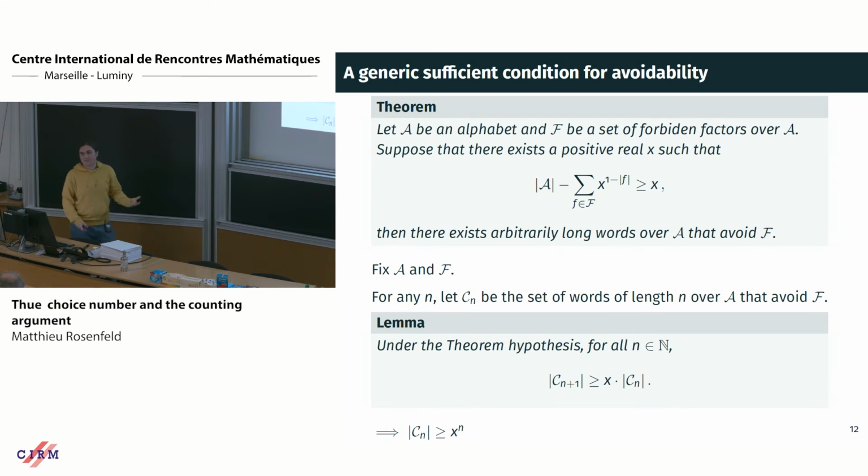So how would you prove this? Again, you would fix the alphabet and the set of forbidden patterns, and now you want to count the number of words. So Cn is going to be the set of words which avoid my forbidden set of factors. What I want to prove is that whenever I increase n by 1, I multiply the number of words by at least x. Which means in particular that I have at least x to the n words of length n, which means I have more than 0, which means I have at least 1. So great, this means that I have at least one word. In fact, if there is a solution to this equation, the solution x is always strictly larger than 1, except for a few degenerate cases. So it gives you exponential growth, but I don't even need this.